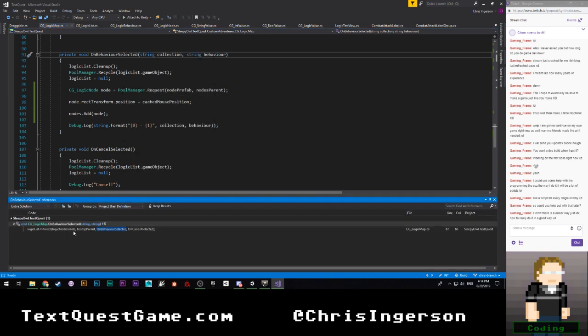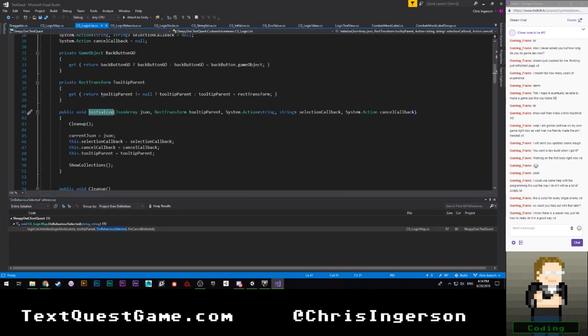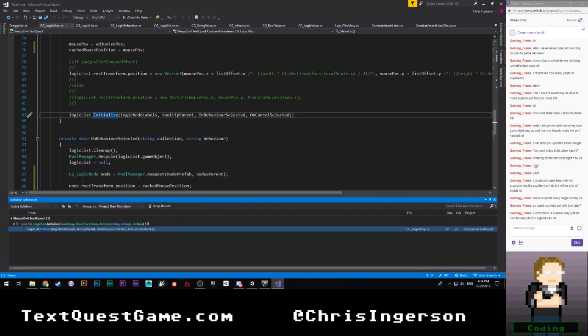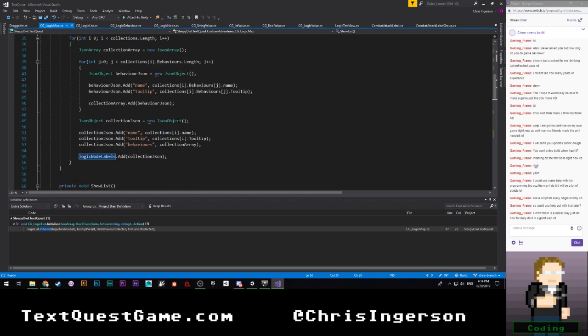Find all references. Let's go up to here. Initialize on behavior selected. Come down to here. We have an array of JSON, which I believe, actually, let's go back to here. This logic node labels, I think that logic node labels is the name, but not the GUID. So the GUID is all I really care about. The name is irrelevant. Well, actually, the name isn't irrelevant, I suppose.